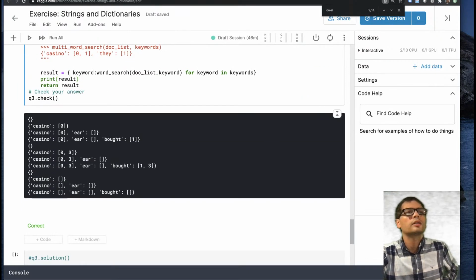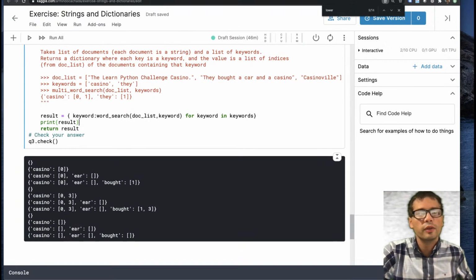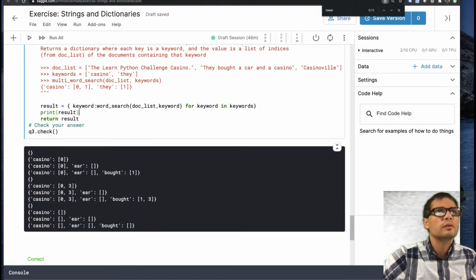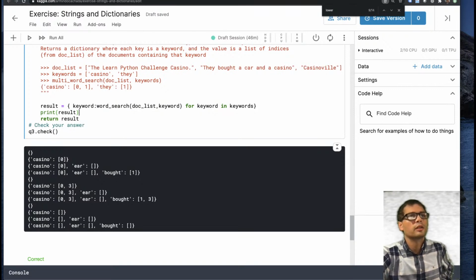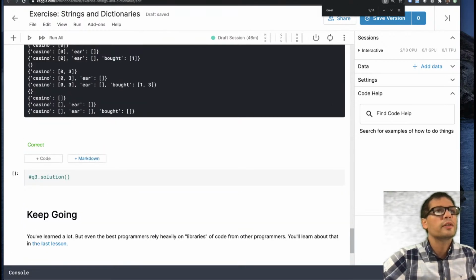This is correct. Yeah. So just getting confused. Right. So this method returns the list of indices for a keyword, and then you put keyword as a key, and this has the value of the dictionary, and then you get your dictionary, and it works. So it's done. All right.